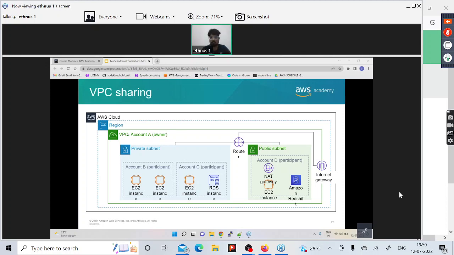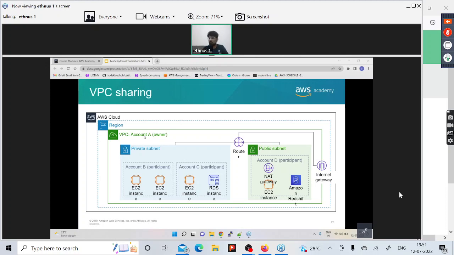So what we are doing here, look at this. Who will be the owner of this VPC? I am the owner of the VPC, because this VPC is created in my AWS account. And what I am sharing with Ashmita and Ashwini is just one subnet. Suppose I already created one subnet, and that subnet I am sharing with them. Now they don't have to create another VPC. They can directly use my subnet and create resources inside that subnet. Maybe database resources, web server, whatever they want to do, they can do.